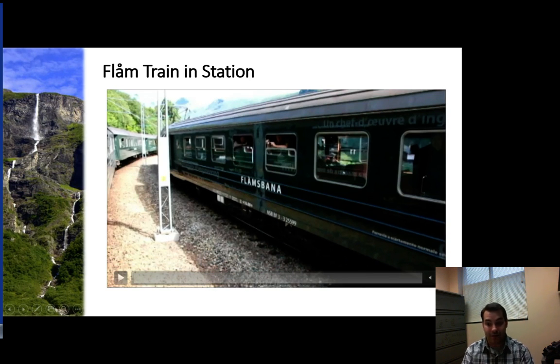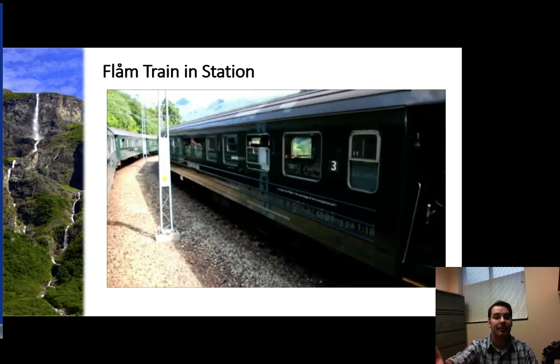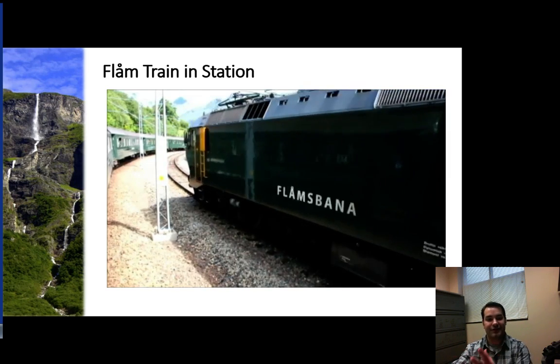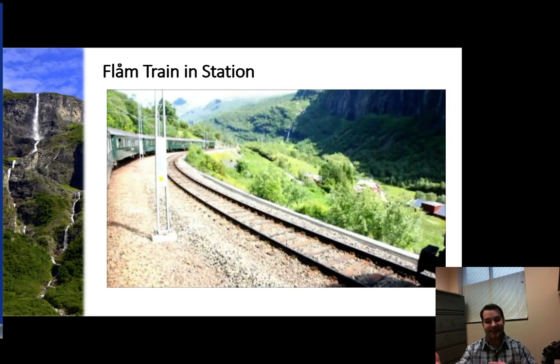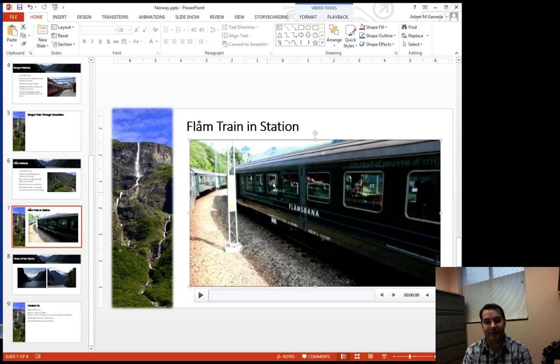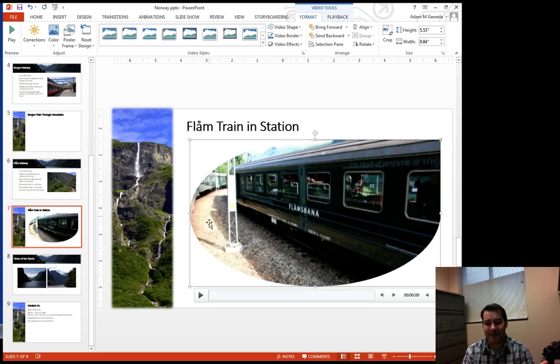Now, how do I play this? Well, as you can see, as I mouse over it, I get this little thing that appears. And I can then have it playing in the background. Again, the blacking thing, that's just because I'm trying to stream the video as I click it, so whatever. So as you can see, that allows me to then, in turn, kind of apply that stuff to it. And I can go in, I can do other things. I can give it borders, I can give it shapes, for example. So if I really want to go fancy with this, I can give it an X.